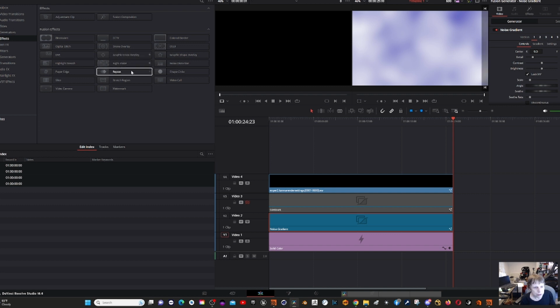I think what I might have done here is put a noise distortion. Let's see what we got here on this. Let's see, effects. Yeah, so I had a noise gradient, and then I put a noise distortion on to get this background.